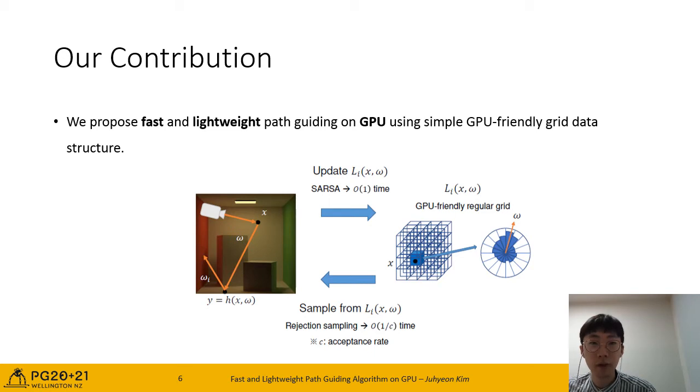structure. The figure drawn here summarizes our proposed method. Given a camera position and scene geometry on the left, we learn the distribution of radiance by ray tracing and store the radiance distribution with the data structure shown on the right. We divide the scene as a regular voxel grid, and for each voxel we store radiance distribution using a uniform grid. We learn radiance using SARSA, one of the well-known RL algorithms, which is fast and lightweight compared to other methods. Then, when we render the scene, we sample from the stored distribution using fast rejection sampling. The rejection sampling adapts to the current surface normal to reflect finer geometry than the grid resolution.